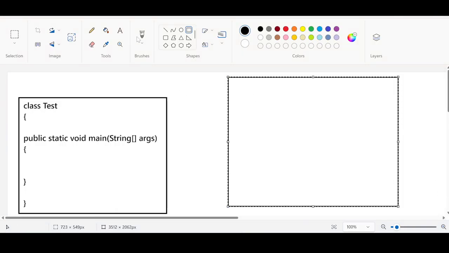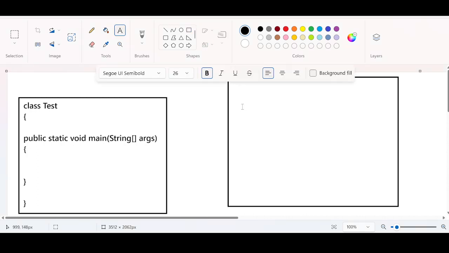In the command prompt, I can perform many operations, but specific to Java code I have two options: I can perform the compilation and the execution. For the compilation, the command is javac space Test.java, and for the execution, the command is java space Test. We are talking about the command line inputs. While performing the execution, I also have an option to give some inputs in the command prompt.